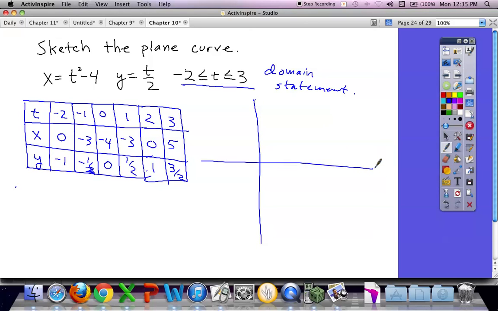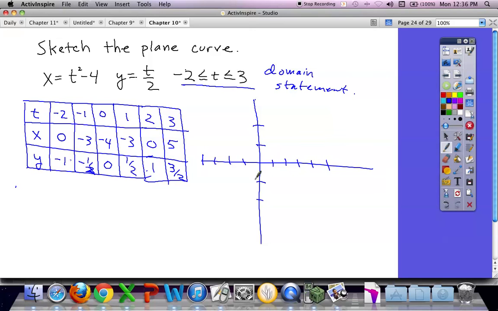And I can tell that my x values go from -4 to 5, and my y values go from -1 to +3/2. So there's -4, there's 5, there's +1, +2, -1. So let's graph all of these x, y points, right? We're not graphing the t, right? We use t to get the x and the y. Now we graph the x and the y.